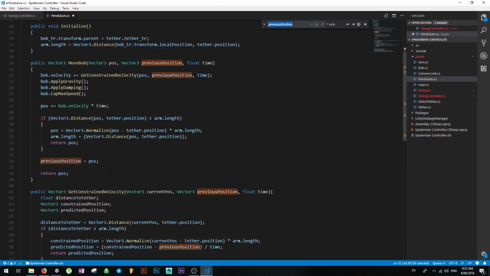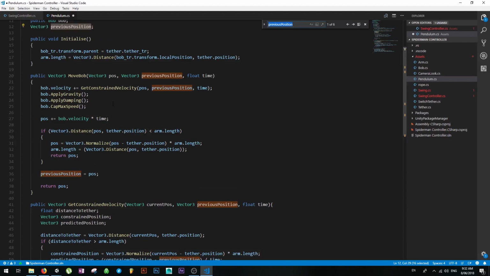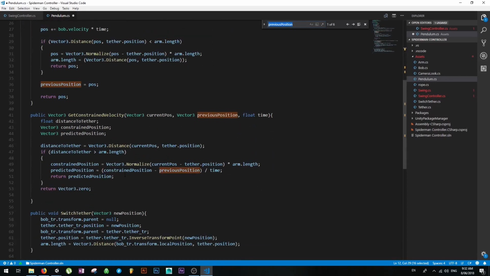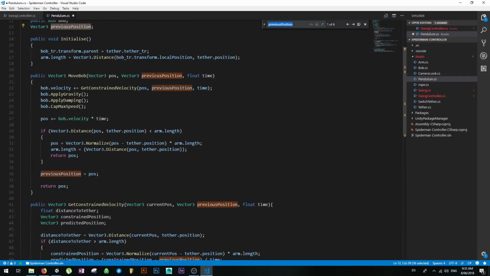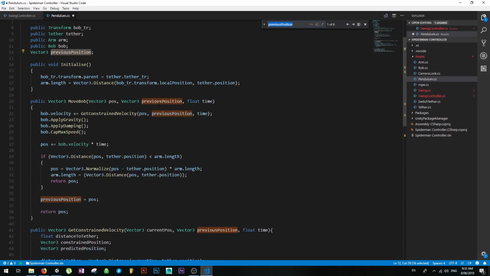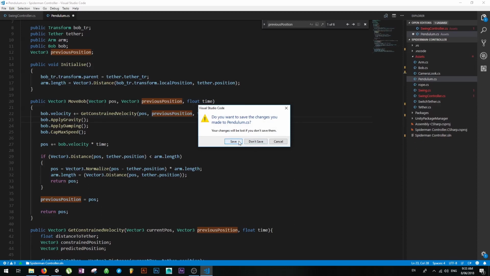I'm just trying to work out if at some point we already had this modifiable. Get constrained velocity, oh no, it's just using the previous position there. Alright, I'll have a quick look in the finished version to make sure that I'm telling you guys to do the right thing.